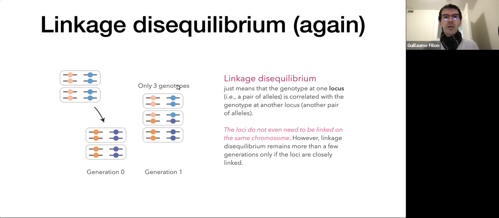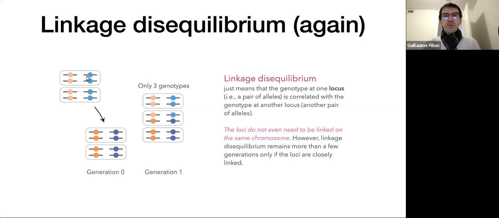So why is it not true? It's not true because of the slide that's here, if you remember it, from the lecture where I first introduced linkage disequilibrium. In that lecture, I introduced the concept first, and we had a break, and right after the break I came with the concept again, and this time I presented it this way with that example. I'm going to go through that example again to highlight why it matters. Linkage disequilibrium just means that the genotype at one locus, that is to say a pair of alleles, is correlated with the genotype at another locus, another pair of alleles. And I give the example of a migration where people would come from another region and then would suddenly merge with people from that region.